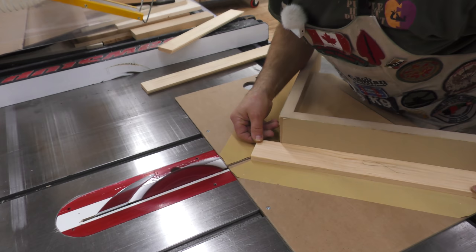This is my bench hook, and what I'll do is use my combination square and a sharp pen or pencil. This is the inside. So I'll just go in there and mark that, using that outside corner as a reference.